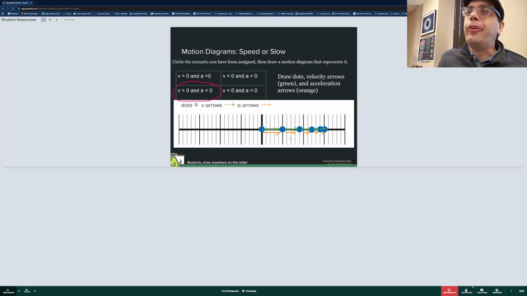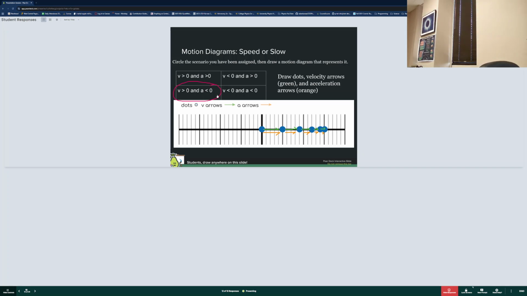If you wanted the arrow to be exactly the right size, the orange arrow, it would be the difference in the tick marks. Actually, sorry, the orange arrows should point left, huh? That's right. Since the acceleration's negative, they should point the other way. So let me draw what I would do for the orange arrows. I'll put them up here, like that.